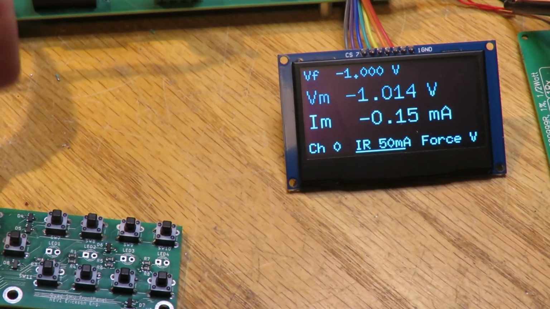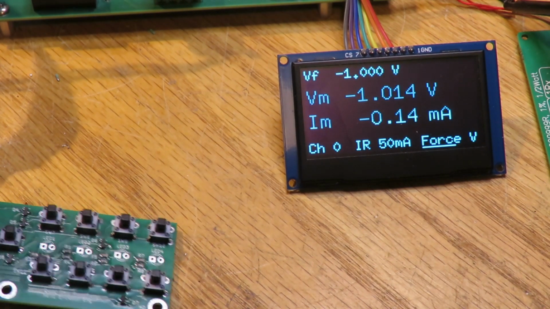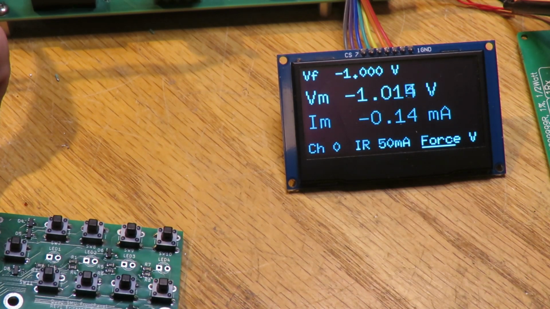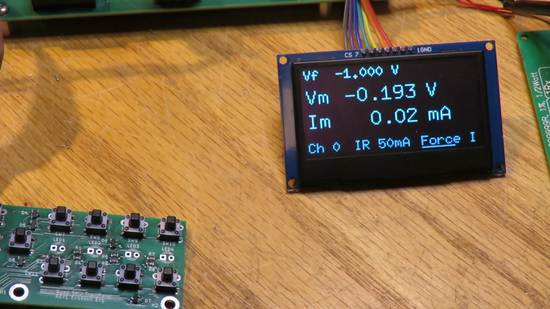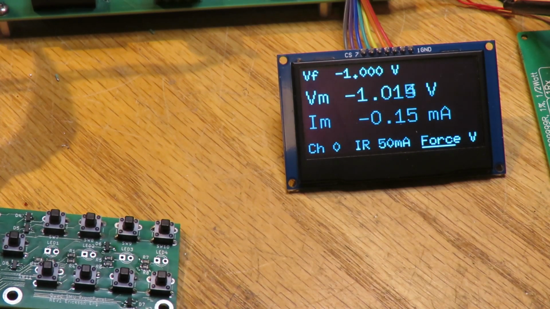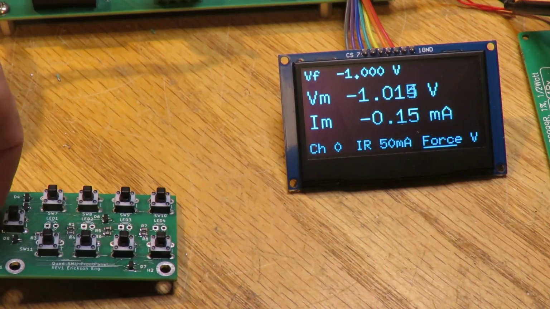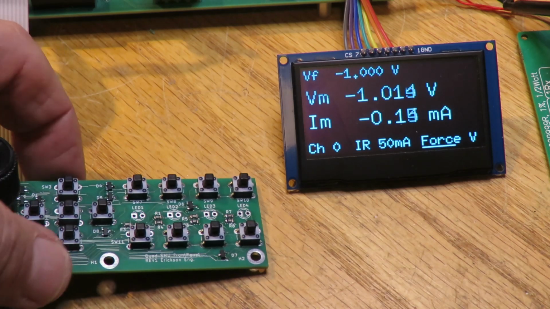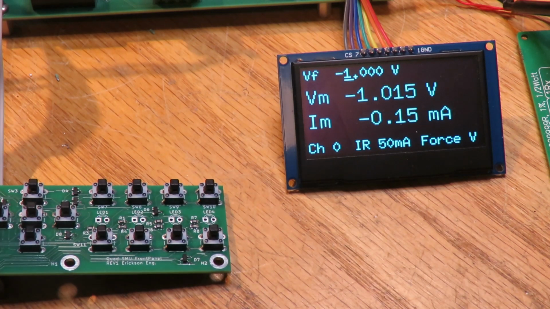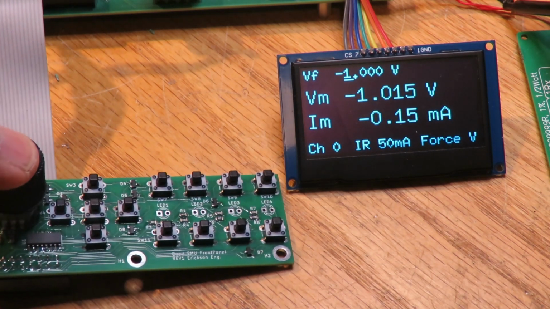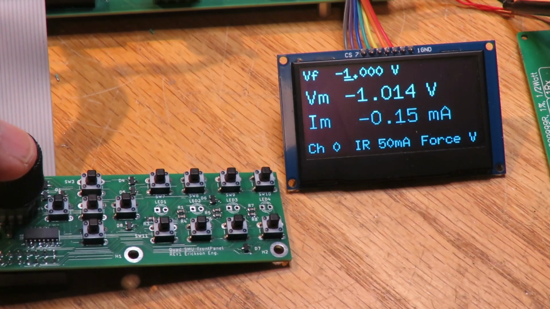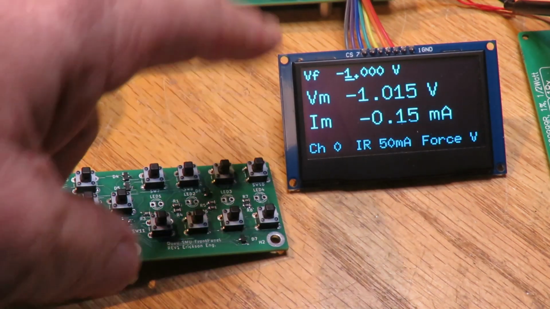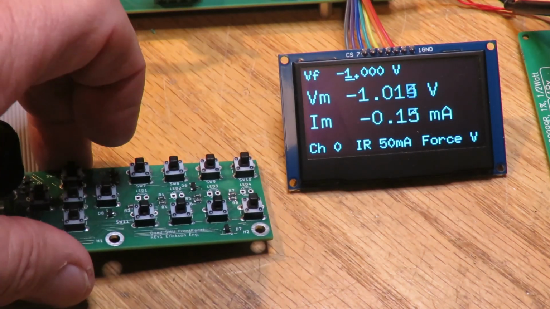And then if I push it again, it goes to what the force function is, and I can change it from force current to force voltage. There's no load right now, so it's not reading any current. So yeah, that's a nice, simple user interface, and I'll expand that to add the other functions. As a simple menu structure, I simply use the select button on the encoder to switch between the different things that you want to enter, and it shows you on the display by moving the cursor.